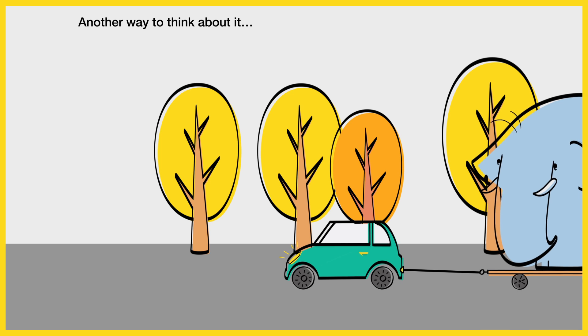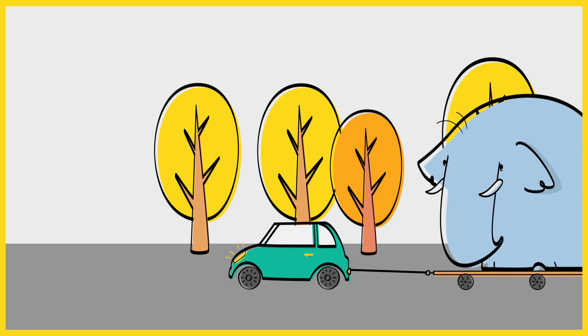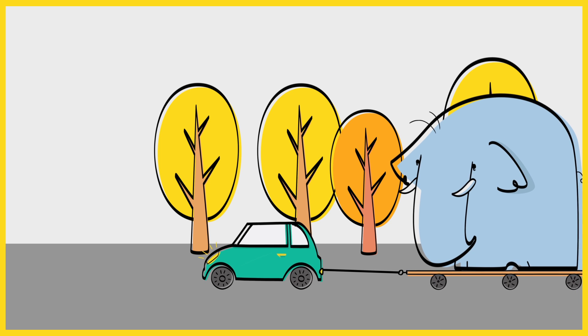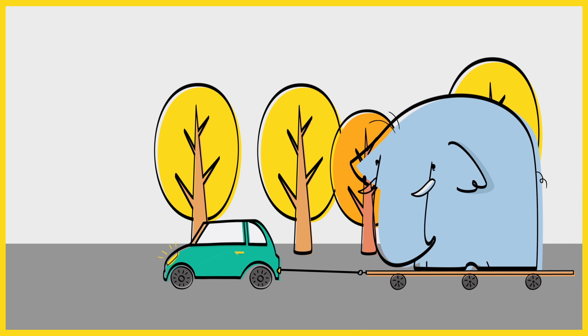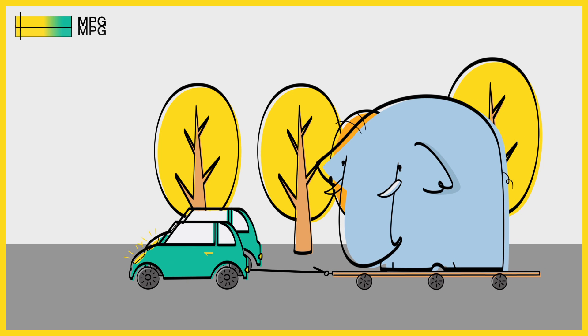Think of it this way. If a car is towing a heavy load, say 1,000 pounds, the car will have to work very hard to keep its velocity. As a result, the car will run very inefficiently and its miles per gallon will be low.